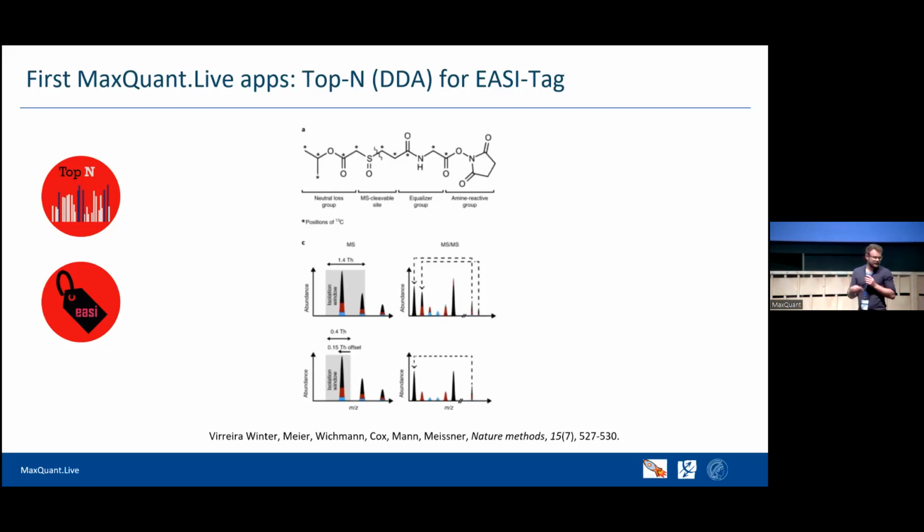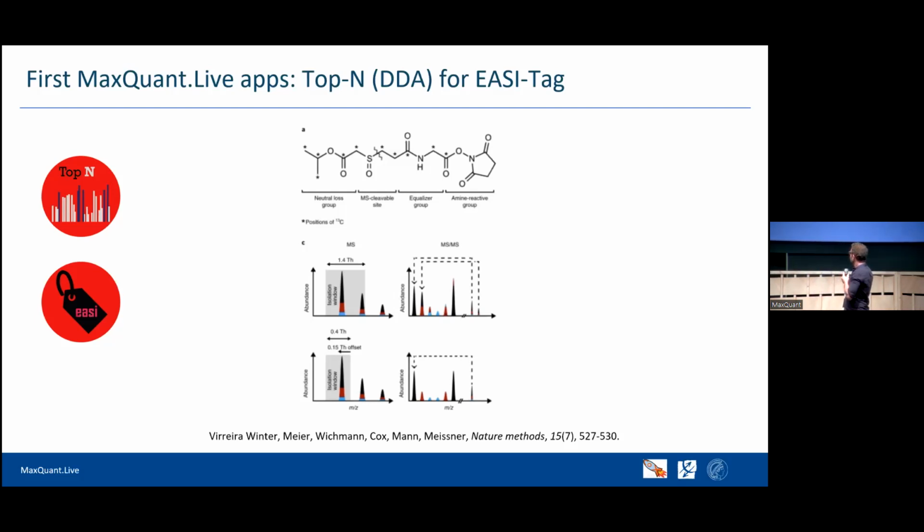The problem with that strategy was that you got a lot of noise in the spectra because it was just not possible with the default software to isolate the monoisotopic peak, which is crucial for this tag. So we said, hey, cool, we have top N and we can easily implement some features. We implemented a very easy feature which says, okay, this is the default window. It's like 1.4 Thomson, and you usually co-isolate the first isotopic peak.